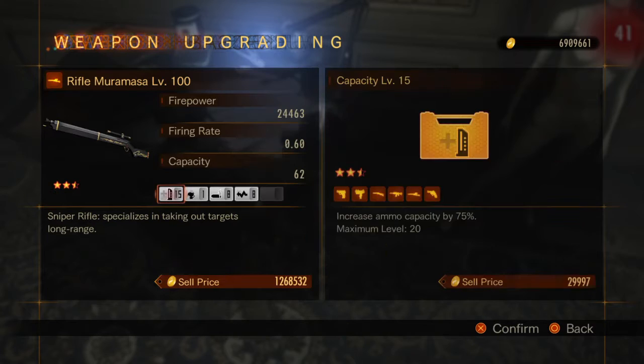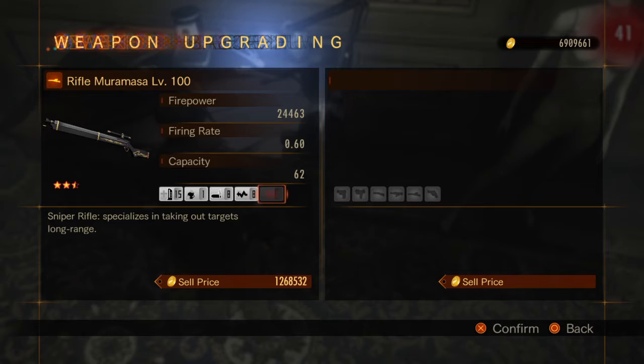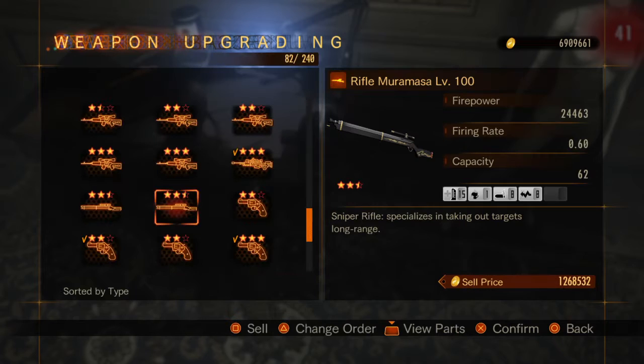Same with this rifle as well. Either put a damage or, if you need it, an executioner. Because for LRC 40, when you do co-op, there are of course two roles. The role I was in when playing with Chen, I needed executioner on my rifle, so I put it here. I want to leave that blank for now.